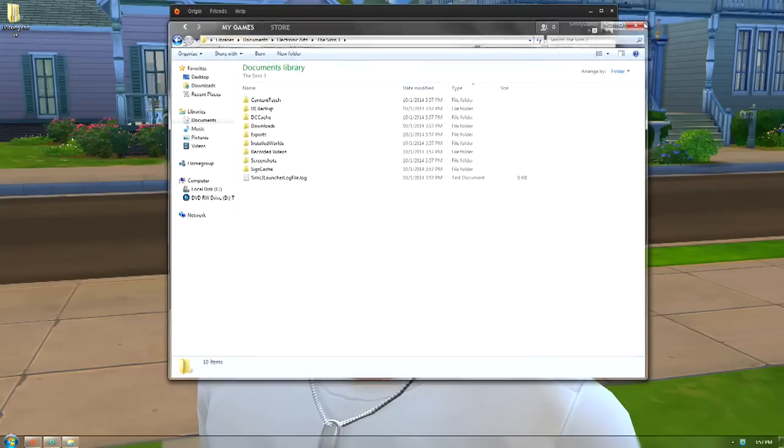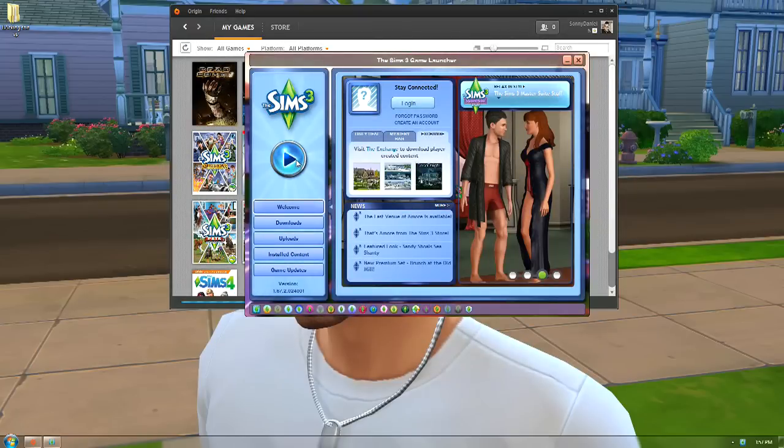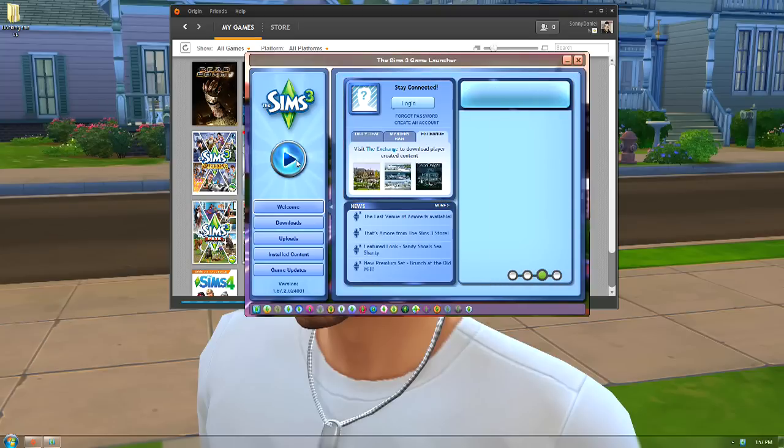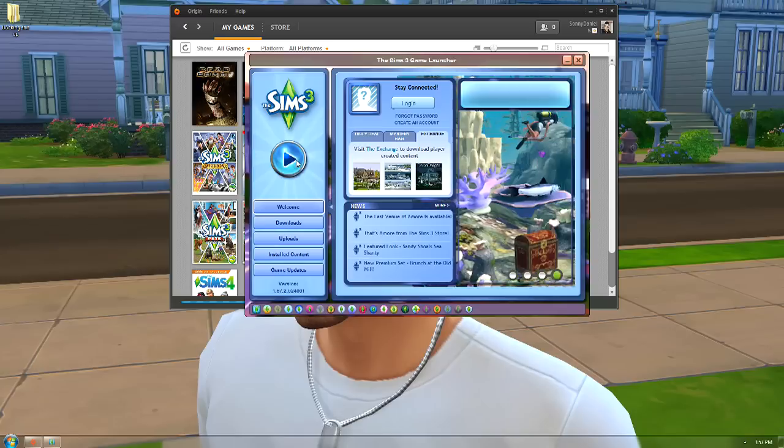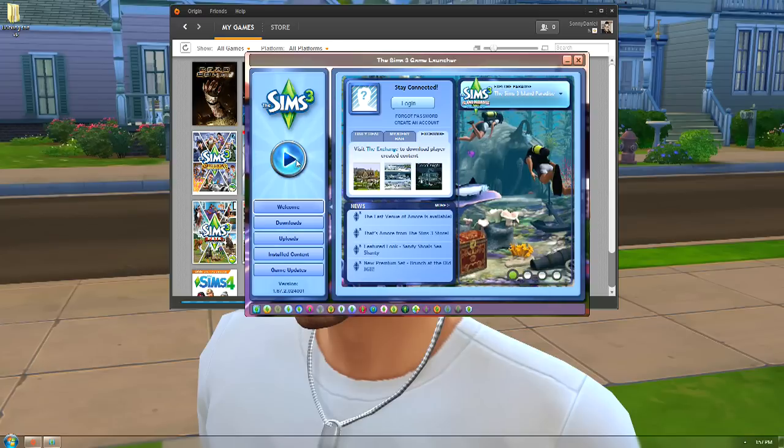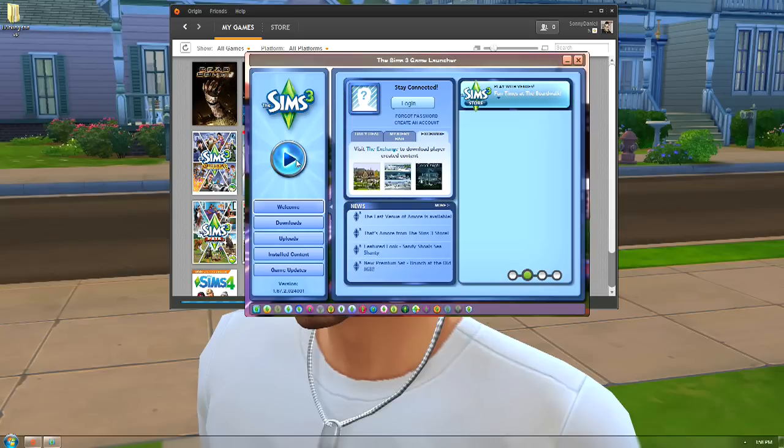Now what I would recommend is start up the game right now and see how it plays. I'm not going to start it up because you guys know how long my game takes. So start it up and see if the problem still happens even without any of your saves or your downloads. If it does still happen, then post in the comments or hit me up on Twitter, because you probably should restore your computer to factory settings, and that requires backing up your files and stuff. Your computer is going to get wiped clean. You just wiped the Sims 3 clean and it's still an issue, so it might be an issue with the computer. But hopefully that won't be the issue.